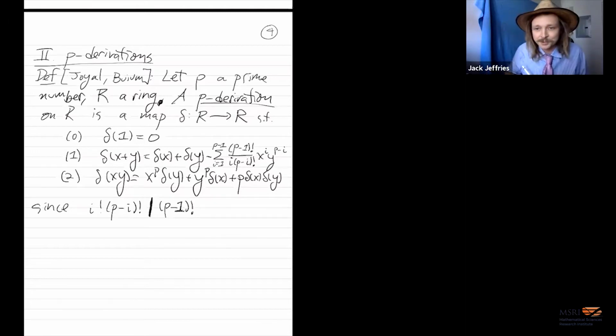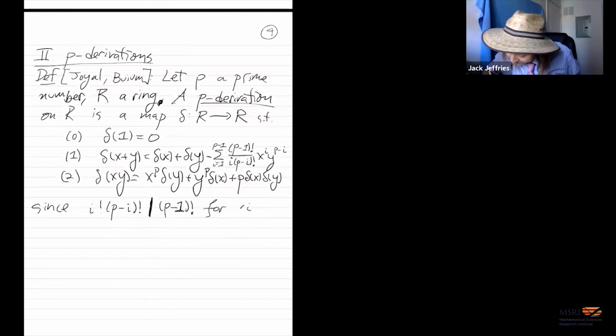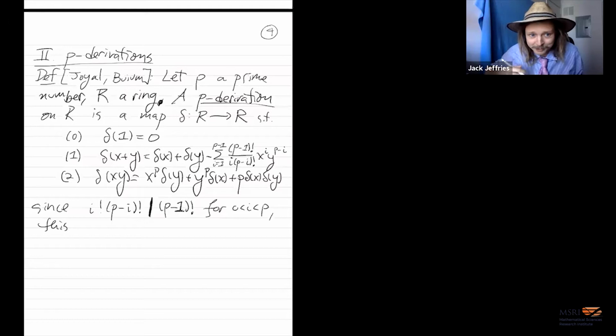So as integers, we can do this division in Z, for i between 0 and p. It looked like we were trying to divide by integers, but not really.